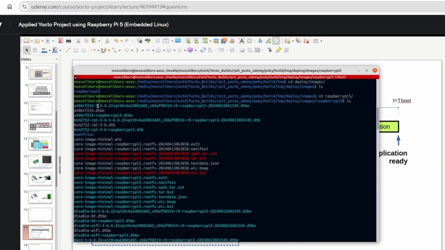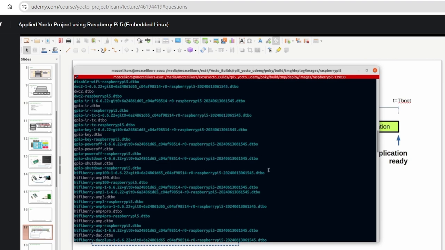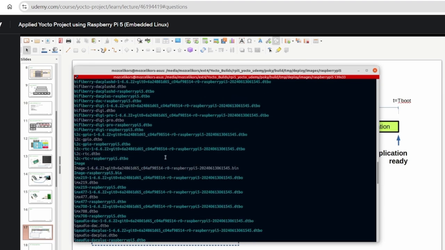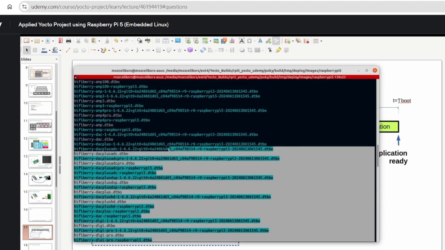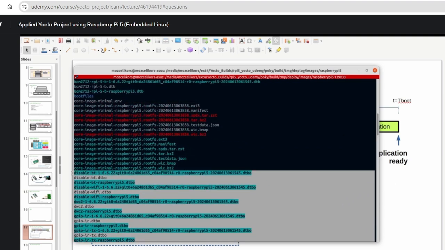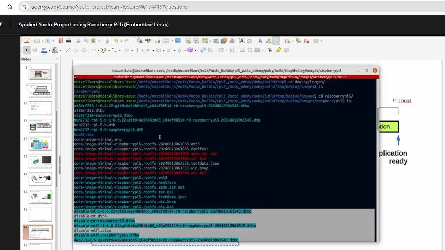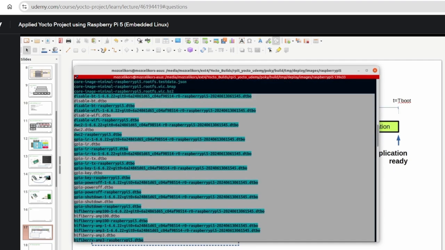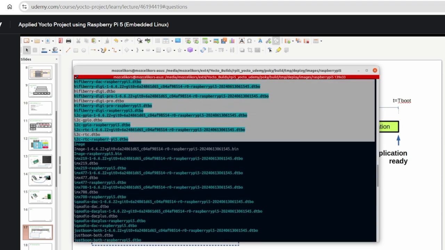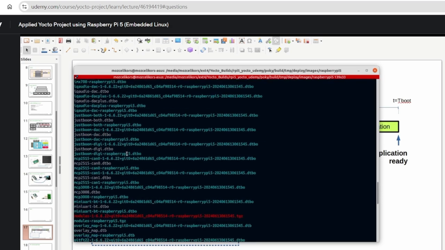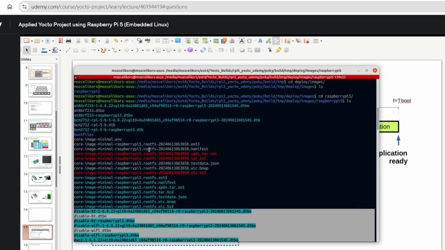In order not to confuse ourselves, let me first say that you will see a lot of device overlay files that are compiled, all these DTBO files. These are all for different modules, and just don't confuse yourself with that at the moment. This is, let's say, the default behavior of Meta Raspberry Pi, that it is building all these device overlay modules, and it is not using them.